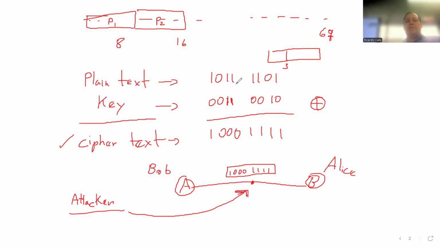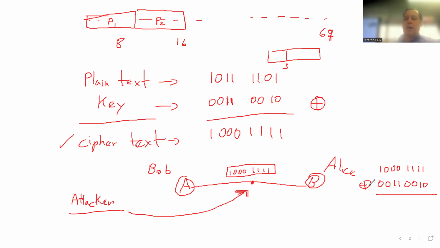So to decrypt the message and obtain the plain text, Alice will take the cipher that she receives, 1 0 0 1 1 1 1, and the key that she has, which is 0 0 1 1 0 0 1 0, right? And now you apply XOR, and it's very simple. Obviously, this assumes that they used XOR on the other end. If you use another algorithm, you will not be able to decrypt it, so you have to agree on the algorithm.